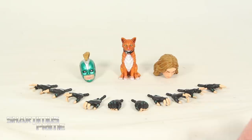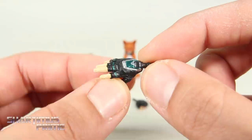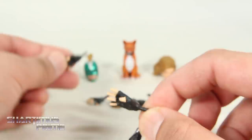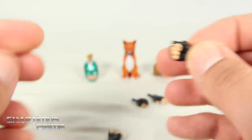But as far as the hands go, you have three different types of wide open hands, and I do like the paint on them. That shiny metallic green looks very cool. Some of the black is coming out on the fingers, but yeah, you have this way sprawled out hand, and this is almost like a more neutral, relaxed hand, and then this is a relaxed hand with the pinky and ring finger curled in a little bit, and then you have a relaxed hand that's more like a grabby hand. It's like all three of those, and then you get the fisted hands right over here. So yeah, really don't need all these other interchangeable hands. If it just came with this one right here and this one right there, we would have been fine.